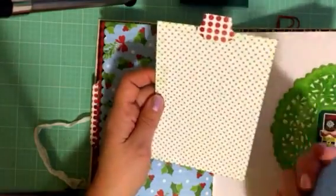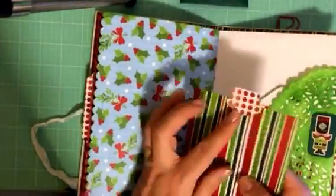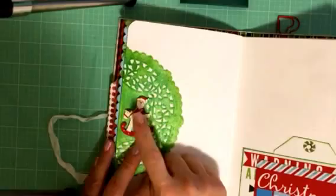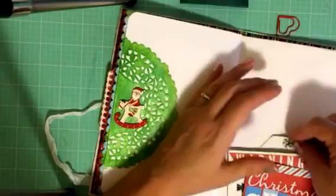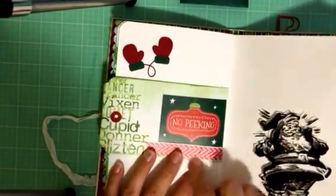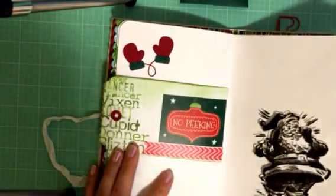A tag from the Bow Bunny paper and I just made a picture mat on that one. I was really lucky to get the Stampin' Up Tab Punch at a garage sale this year and I was super excited to find it. Another little wood piece and a tuck spot here. Tag, pictures, and lots of room for writing. My other journal doesn't have white pages — it's got craft colour. A sticker from the collection. A bit of washi tape here because I made a mistake — I peeled off a sticker I didn't like, so I had to cover it up with washi tape.